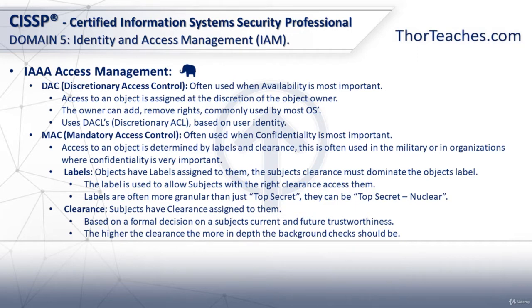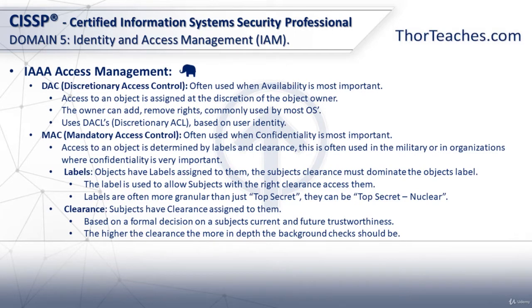Mandatory access control, remember, that's when confidentiality is the most important thing. And access to objects is determined by labels and clearance. Subjects have clearance, objects have labels. And this is mostly used in military organizations and defense contractors. And I have seen it in a few places in the private sector outside of defense contractors, in places where if they were compromised, it would have grave consequences.